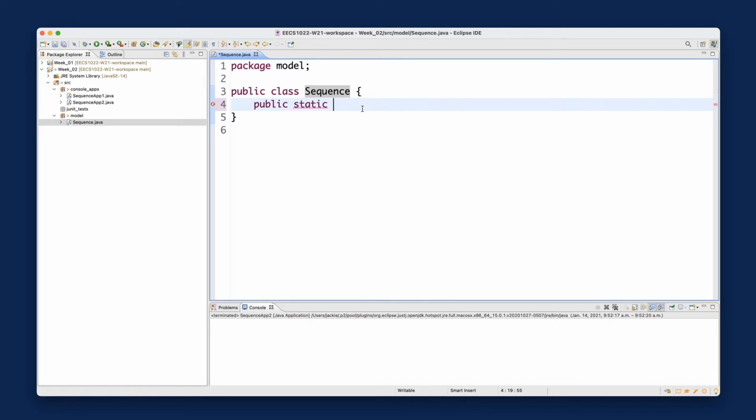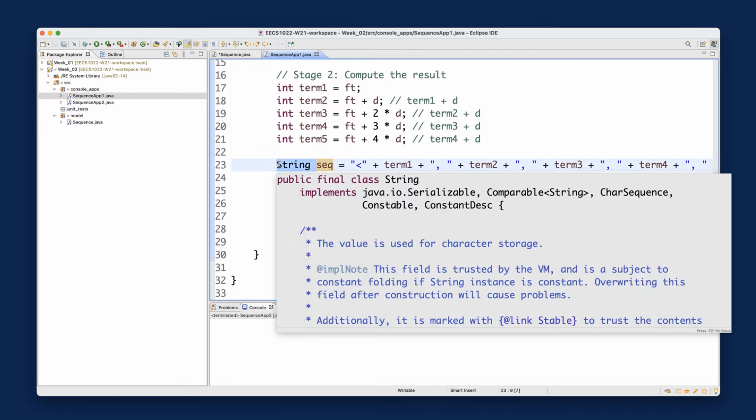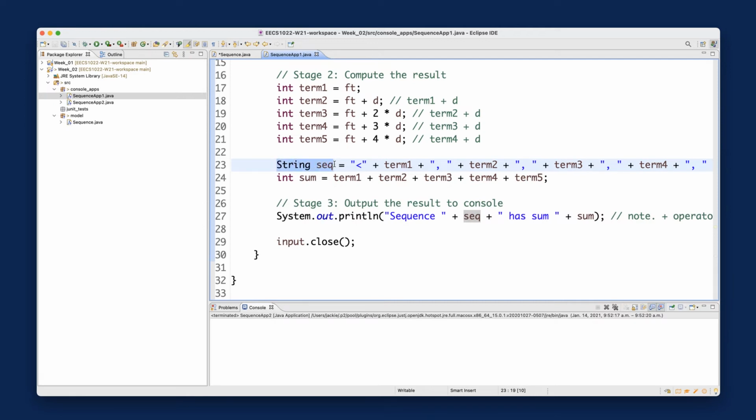And we talk about return type, the output type. We actually need two methods over here. Let me show you why. If you go to this part over here, you can see there are two outputs we need to create. One is the sequence, which is of type string. So that means we need to create a method that is going to return a string in order to be stored into sig over here. And the second method will be returning some integer, so that return value integer can be stored into this sum over here, right? So we need two methods. I'm just trying to explain to you how we decide the number of methods we need.